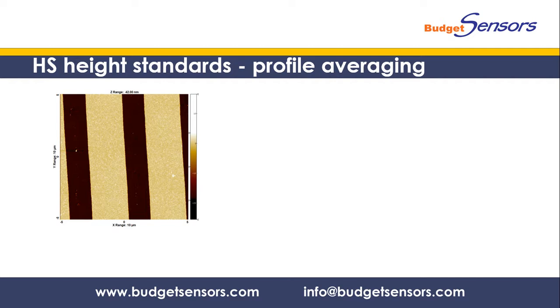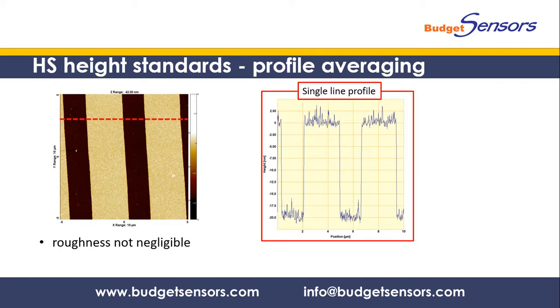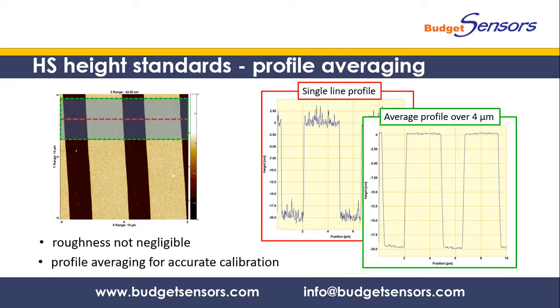Please note that the roughness of the HS surface is not negligible as a percentage of the total step height. Calibrating your AFM system based on a single profile line can lead to a large error. We recommend that a profile is averaged over several micrometers for accurate calibration.